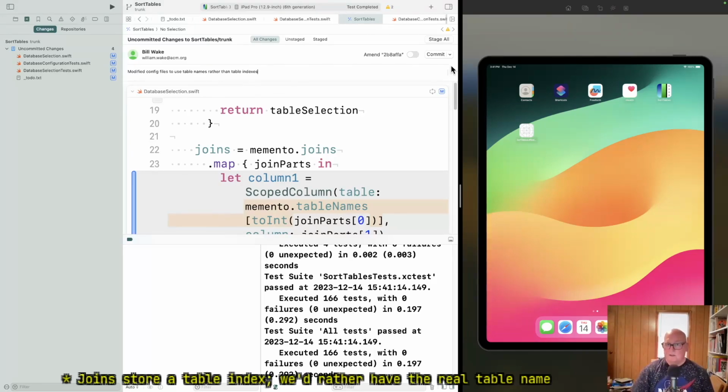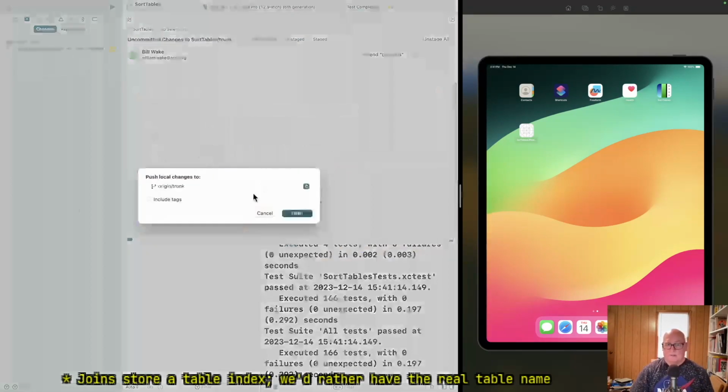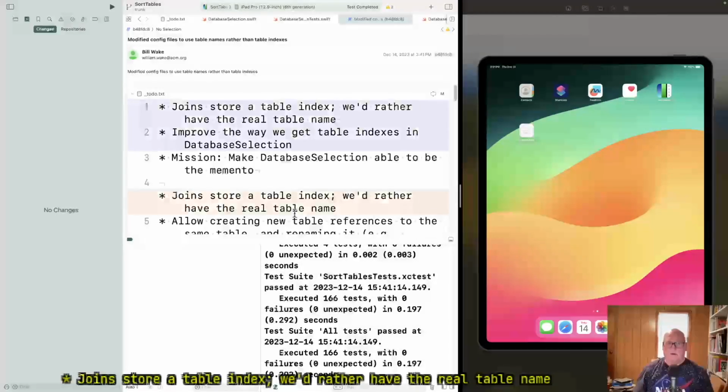But I think if we go back and do the renaming, we'll just make sure that we're storing the renamed table as the one we reference. We may have consequences from that, but that's okay.